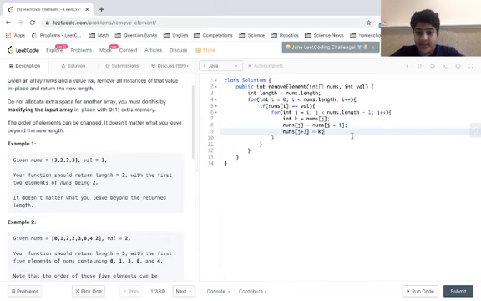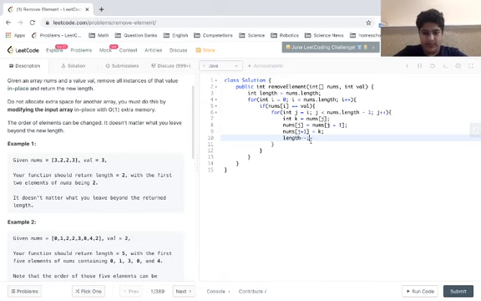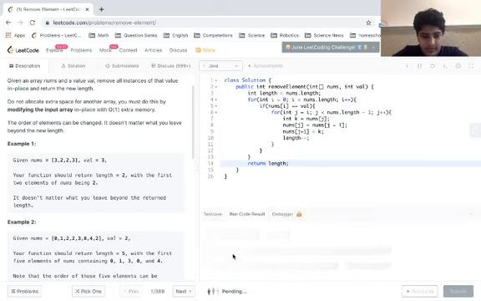So what this does is it just swaps the two elements adjacent to each other, which over time would essentially push it back to the end. And now we also have to subtract 1 from length, since that won't be part of the considered array. And then at the end of this, we return length. So let's see if this works. Run code.